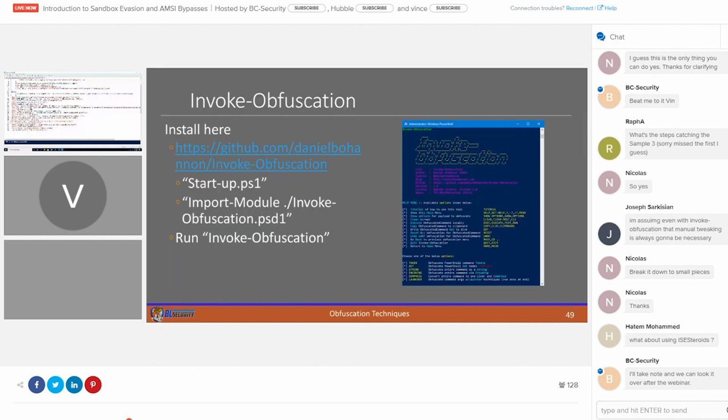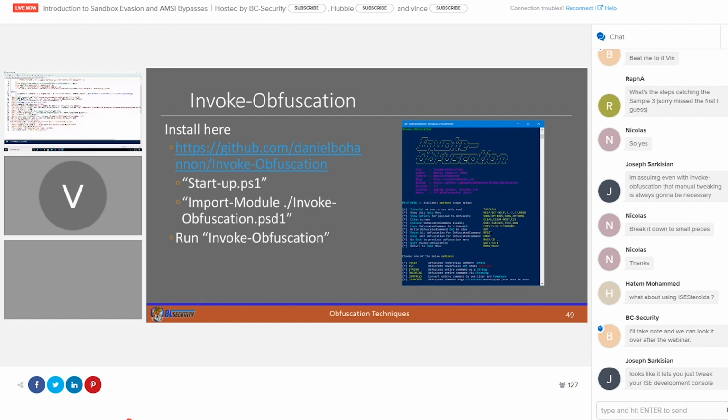So, Invoke-Obfuscation. I'm going to go ahead and demonstrate this for you guys. It's more just to demonstrate how it works, so that you understand the options that are available inside of Empire, because Empire doesn't have the interface for Invoke-Obfuscation. It just has where you can set the options you want to use. So it's more just to familiarize you guys with how it works. It's also a really useful tool.